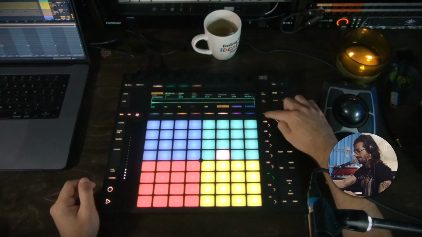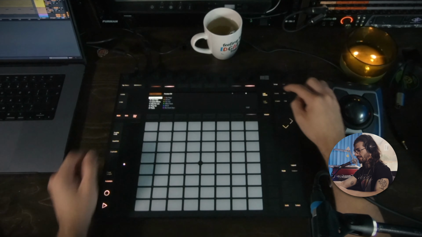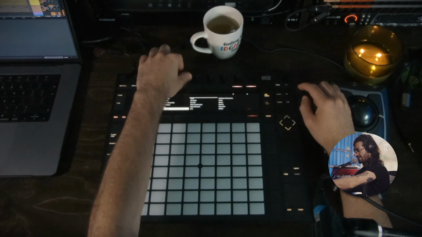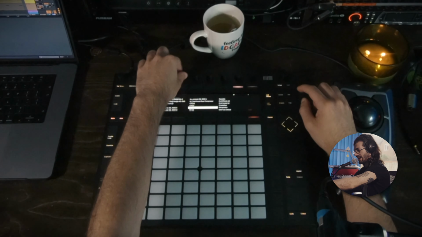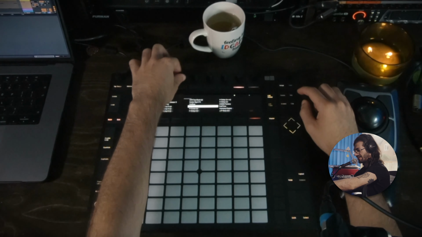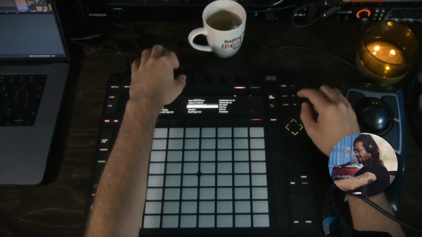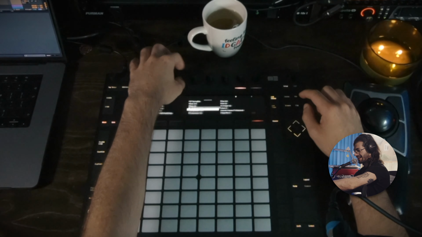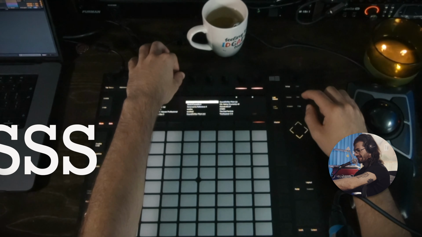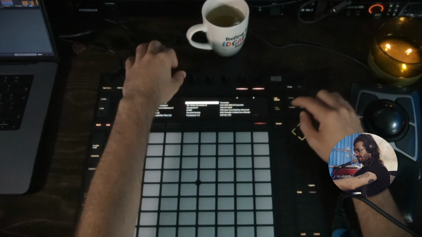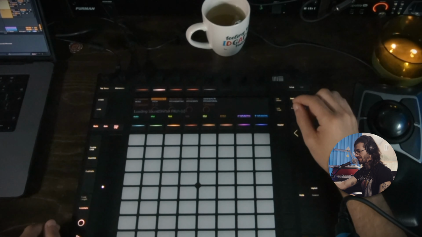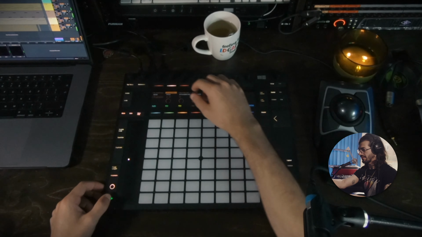Actually, if I go into my master section here and I can add device in my favorite plugins, I got my Waves sound shifter. Let's see if I can find that. Here we go. Sound shifter. So if I do a combination of this and changing the speed, let's hear what we get out of this.